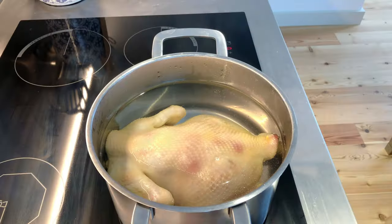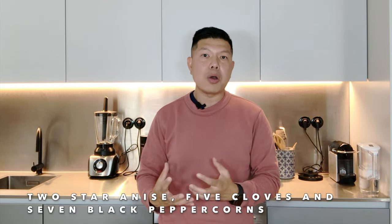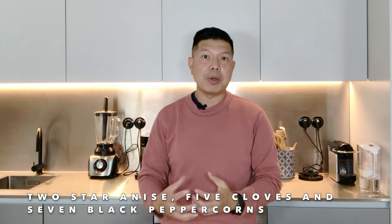Now, in order to make the soup, what you need is some chicken stock. What I did was I bought a whole chicken and left it in the water, boiling and simmering for nearly 1 hour to get the stock. One of the tips for the chicken stock is that I added some star anise, some cloves, and also some black pepper. This will help to enhance the taste of the chicken broth.